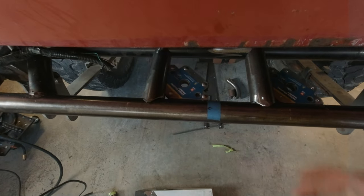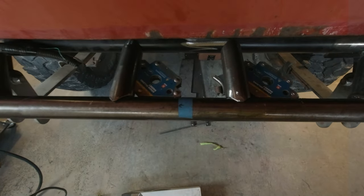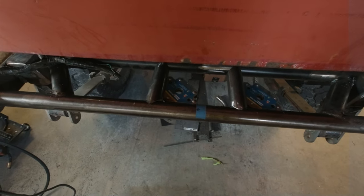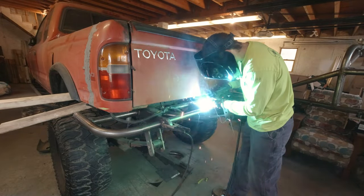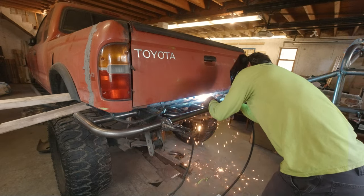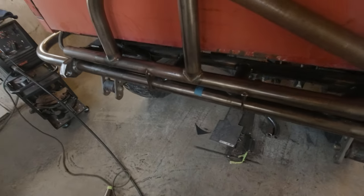All right, I have cut, notched and placed the last two pieces of tube here in the center of the bumper. I'm gonna weld these in real quick, and then we are done with the tube work, and it's time to move to the latch. Let's get these things burned in. Well, the last pieces are burned in, so milestone, guys.